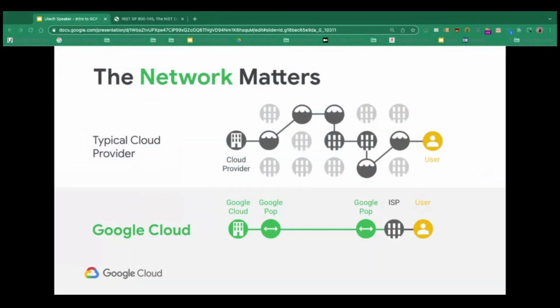It's going to be making hops across the internet on different networks until eventually it gets to your user or maybe their other data center. With Google Cloud, that's not the case. Your network traffic only traverses Google's network, so that means it's secure and your performance is guaranteed.